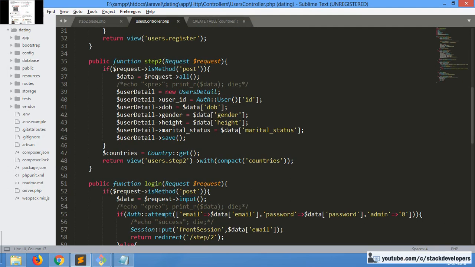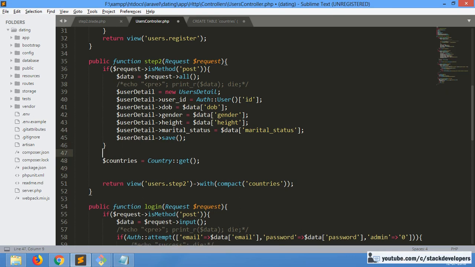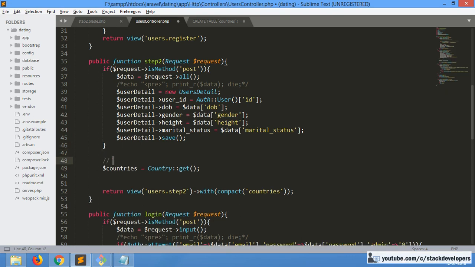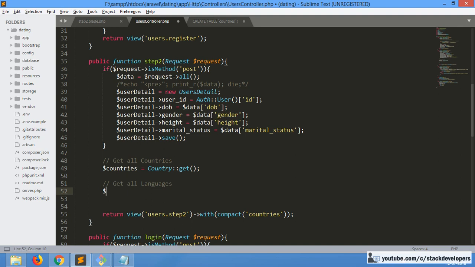I will also add alphabetically. After doing this one, here you can also get all countries, and here get all languages.